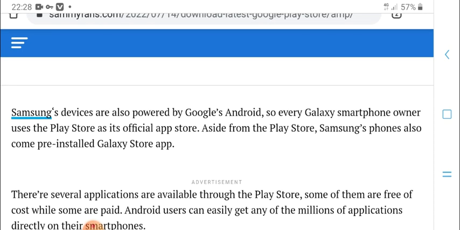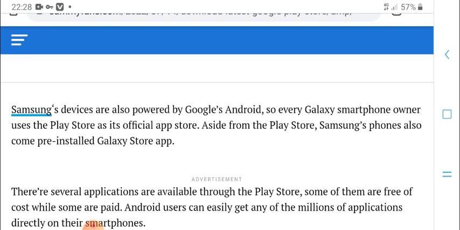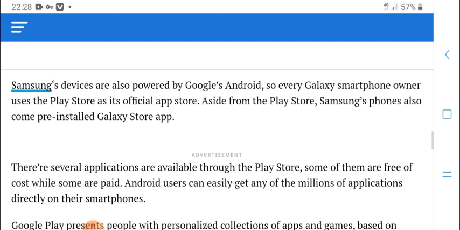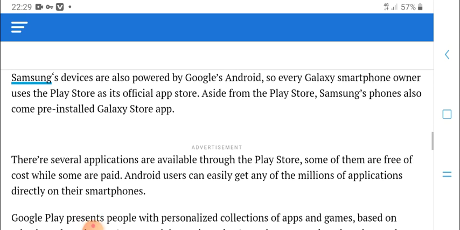The service applications are available on both the Play Store and the Galaxy Store. Some of them are free of cost and some are paid.